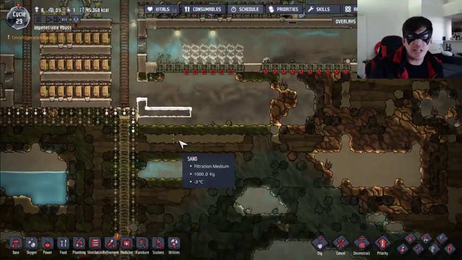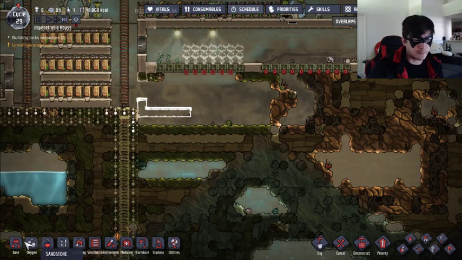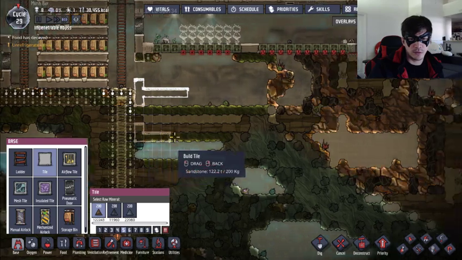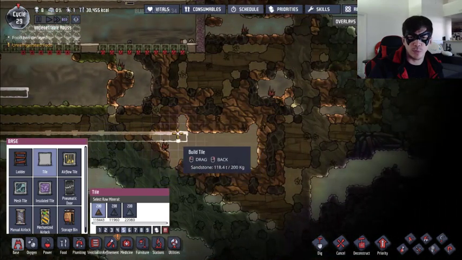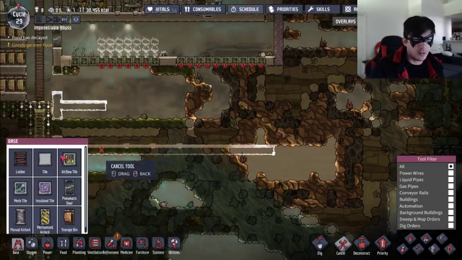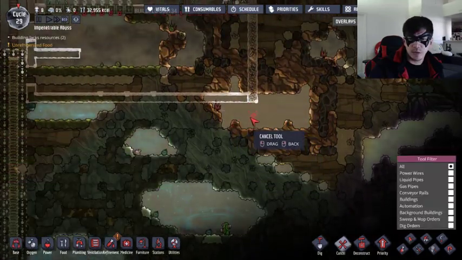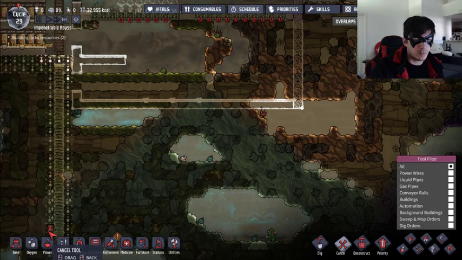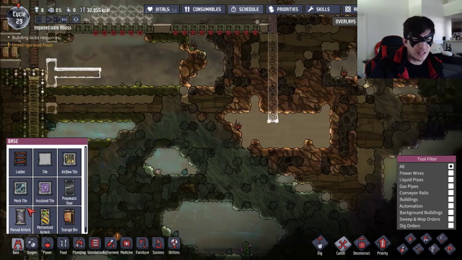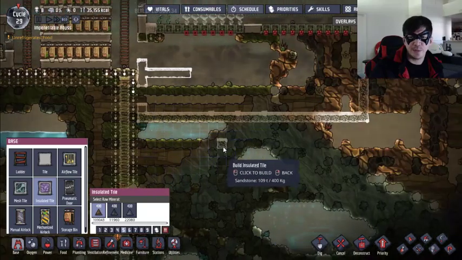Down here. That's a good spot. I like that spot. Great spot. Perfect spot for it. Cancel that. Don't need that. Insulated tile. Maybe I should put insulated tile down here. Yeah, that's what I'm gonna do. That's gonna be the bottom. There we go.